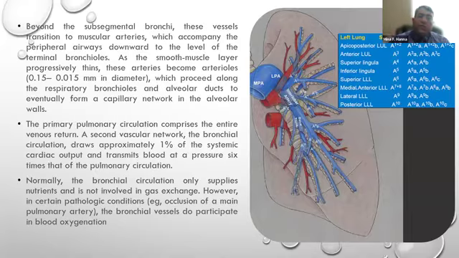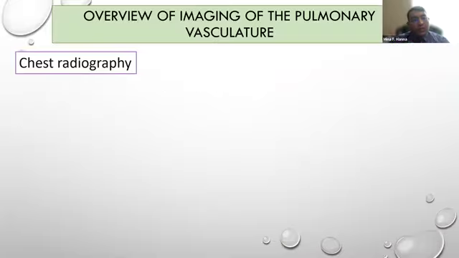Normally, the bronchial circulation only supplies nutrients, as we mentioned, and is not involved in gas exchange. However, in certain pathological conditions, when the pulmonary artery circulation stops working, is occluded, or is congenitally absent, or whatever the situation, the bronchial arteries start to increase in size and anastomoses start to happen, and you see more prominent bronchial arteries. Now they can start to take some of the oxygenation process from the pulmonary circulation. We'll see some cases in the coming slides.